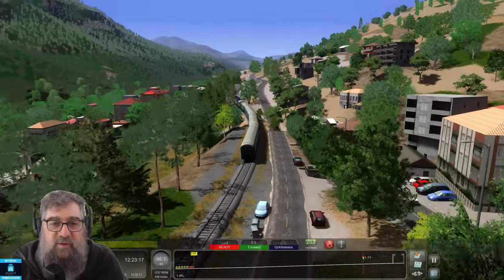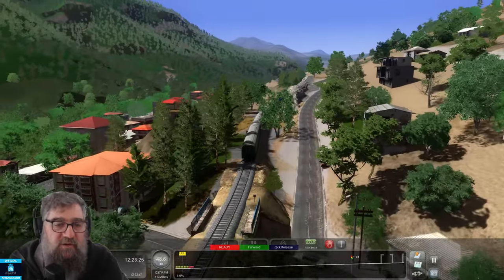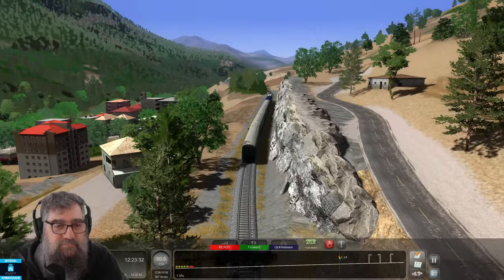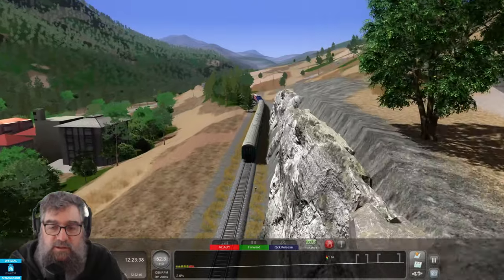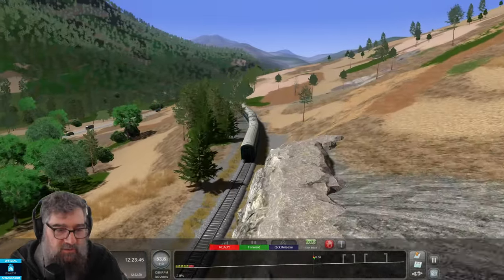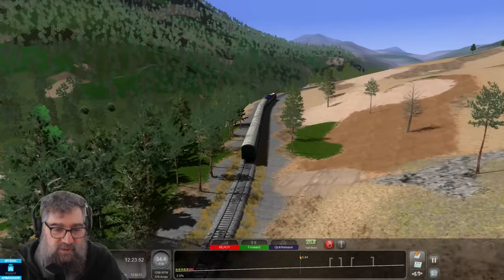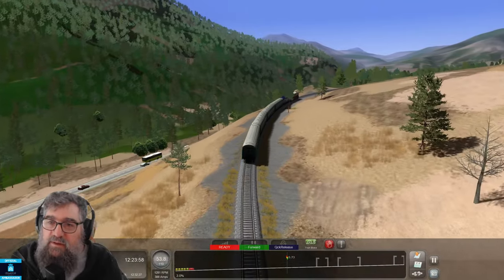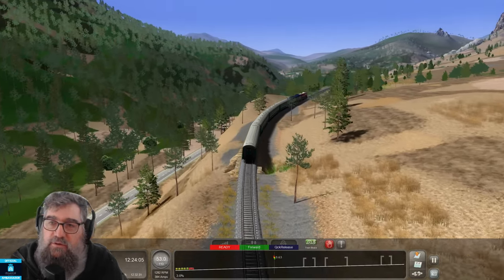Almost at 110, so I'm not too fussed about having sped up a little bit. Big mountain village vibe. It's almost a ski resort, you're right. It does have that sort of look to it, doesn't it? Climbing away here. 2%. Looks like it's going to get steeper though. More tunnels coming up as we climb towards Gumus. Trees are definitely thinning out, so higher than the snow line, I'm betting.